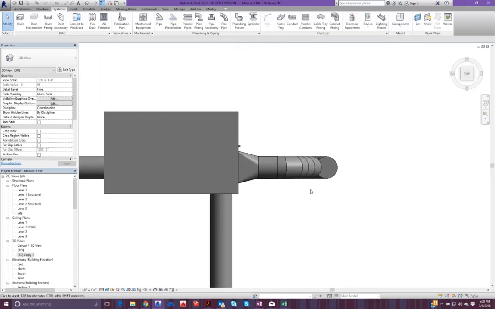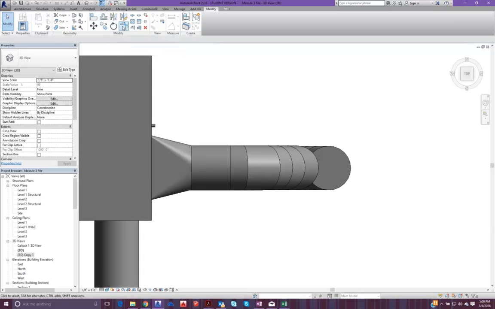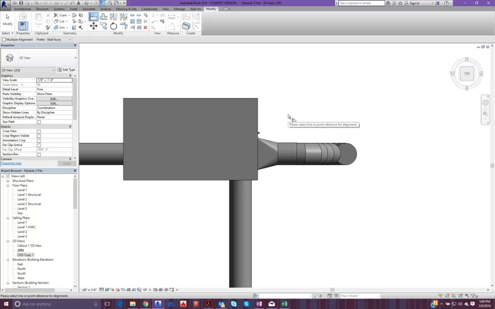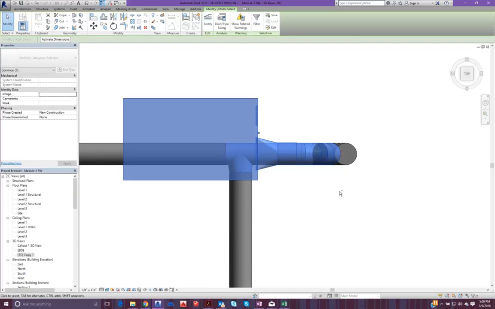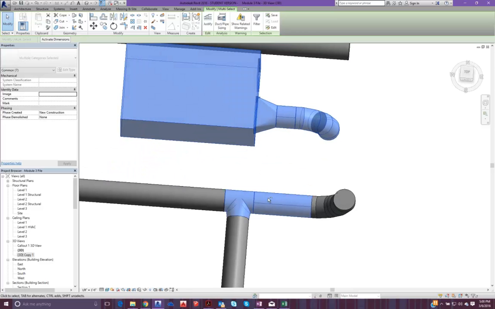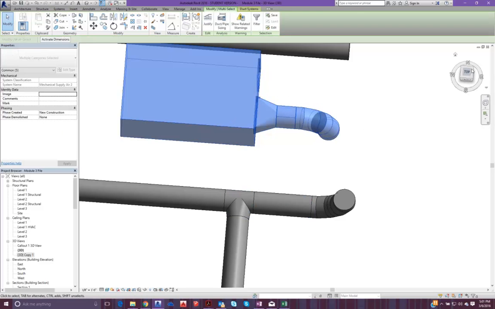Nope. So let's go ahead and align this in the modify tab. And we can just hit AL. And we can align this to this, I believe. Let's go ahead and select this. Shift. And click these. Actually, let's go ahead and do this.